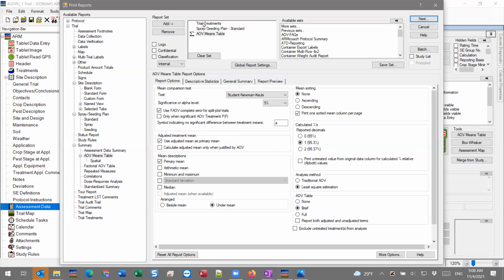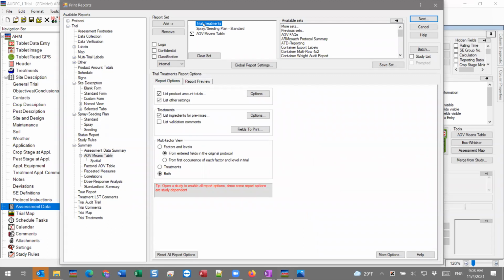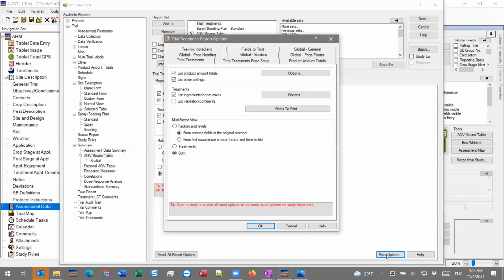I'll go back to the trial treatment so we don't have to wade through quite as many, but this is really the main options, and you can change them just right on the screen here for what you might want to do. There's also a more options button in this corner, and that will bring up those very same options here in a separate window.